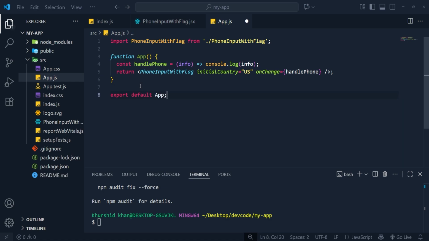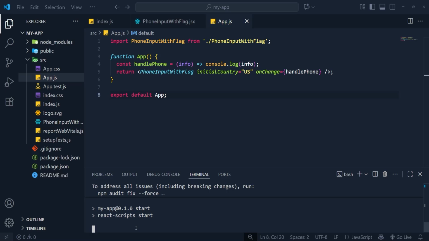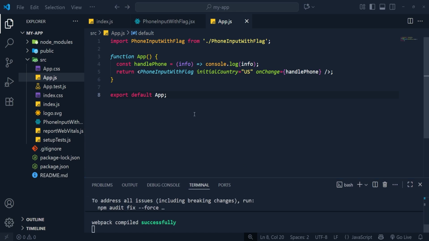And finally, we export the app so React can render it in the browser. Next, I'm gonna type the npm start command in the terminal so we can run our local server, and it's gonna open our project in the browser. As you can see, for now we have a blank page, which means our component is working. In the next step, we will work inside the component, so let's jump to the component file.